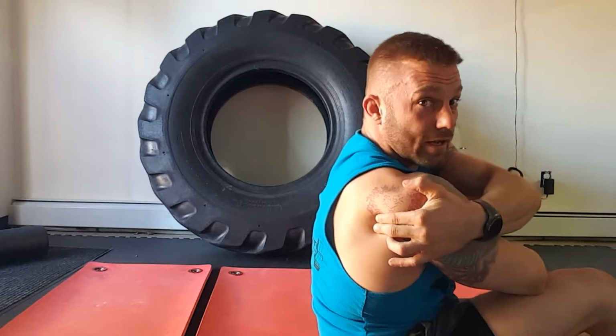The third one I like to give is to work on the back of the shoulder blade. The muscle is called the infraspinatus. Again, it matches very much with the subscapularis, being an internal rotator of the shoulder. It's one of the 4 rotator cuff muscles, and this one's found on the big meaty arc of the shoulder blade. It's basically this triangle back here. The shoulder blade is basically a big triangle that comes down like so, and it's going to be right on the base of that triangle.